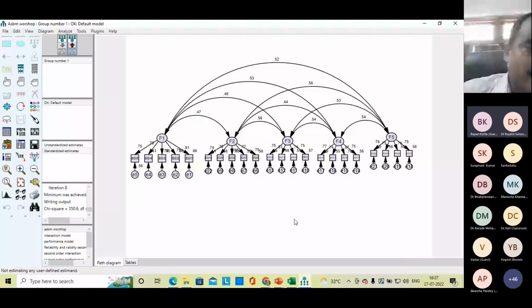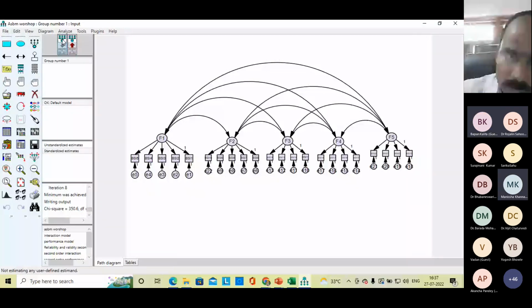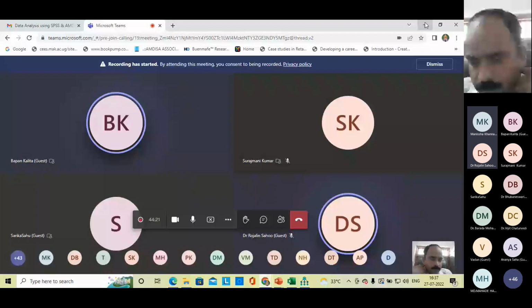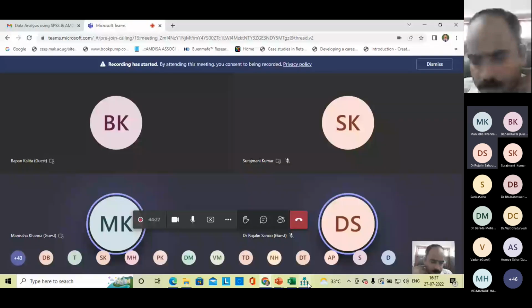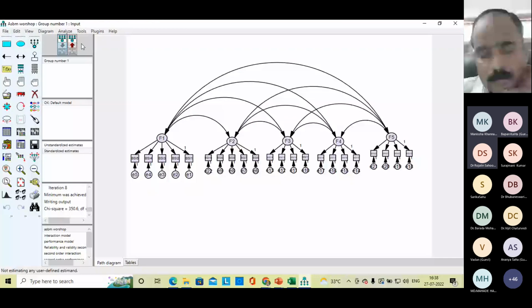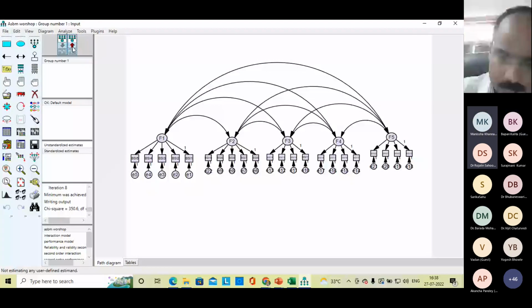Yes, anybody? Sir, sorry to interrupt. I asked about the query. I ran the output, but I'm not able to get the figures till now. I followed the entire process, but I'm not getting the figures on my diagram. Which figure? The output, the estimates. Okay, is your red upward arrow mark highlighted or not? No, sir, not yet. That means your operation has failed.